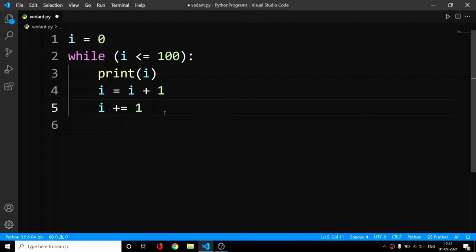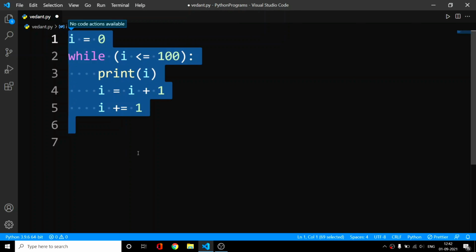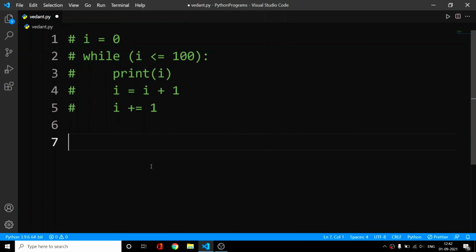What is happening here is that with this increment operator we are just simplifying this code. So when we have a syntax like this, we are overwriting i with some value. Let me comment out this code, and now let me show you: if I have a equal to 5 and b equal to 1.